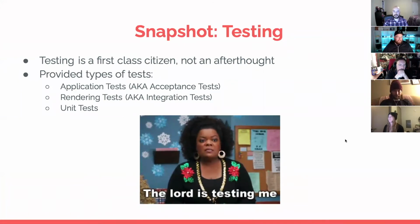All right, now let's take a look at testing. Testing in Ember is a first-class citizen. It's not an afterthought. So to be honest, the time that I've spent in React so far, I have not implemented a lot of testing in my apps. It's kind of felt like this thing that is important, that I should include, but my apps have been small so far, and I just haven't really waded into it. Well, Ember makes testing really easy, and they make it a part of the family. It's not something that's an afterthought you're going to go out and throw in later, and boy, I hope it works.